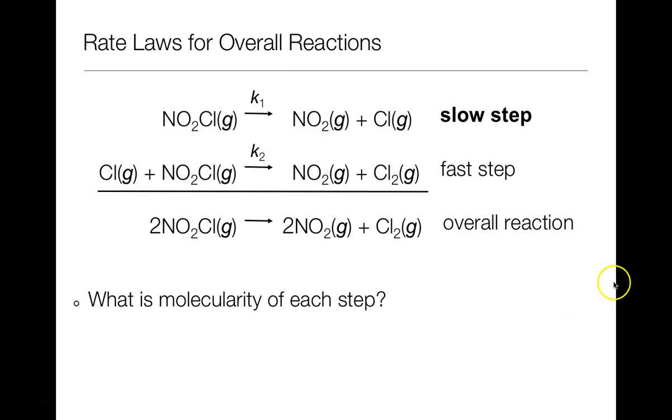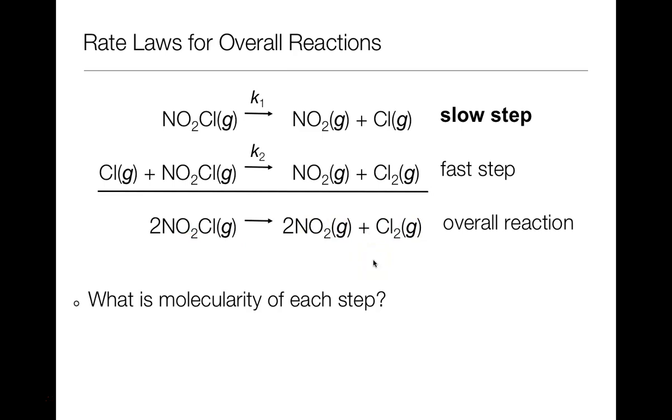So the first thing we can do is double check to make sure everything cancels out. Well, my NO2 doesn't really cancel out, so there's two of them down here. Okay, cool. The Cl does cancel out, that's an intermediate, so we do not see it in the overall reaction. So when we add everything up, NO2Cl plus NO2Cl, well, there's my 2 NO2Cl. The NO2s didn't cancel out, it's 2 NO2. The Cl's did cancel out, and we're just left with Cl2. So this was the overall reaction. If I put this in under the reaction conditions, I would get this out. But let's break this down.